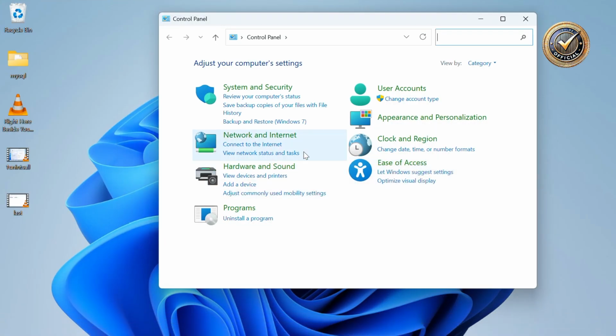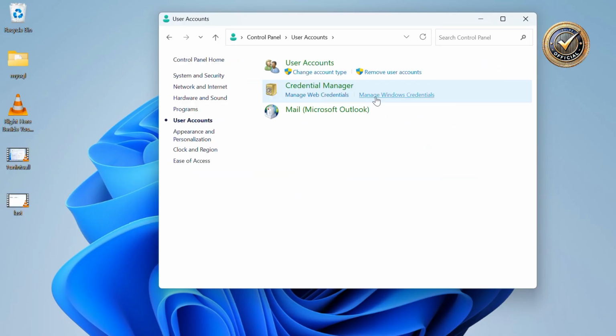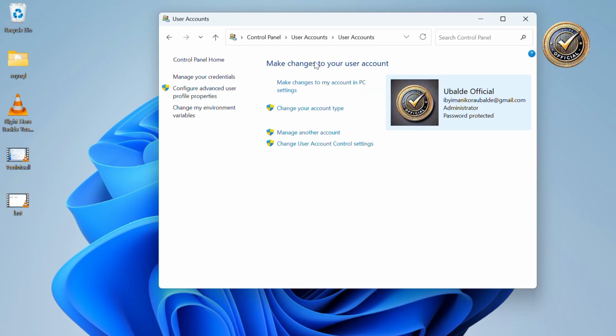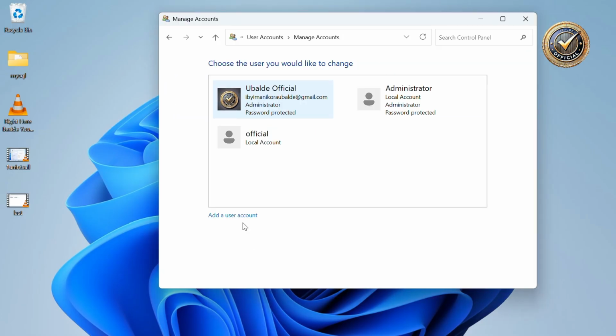After opening it, you click on user account, and then click on user account again. After that, click on manage another account. Confirm, and then you see your user account.